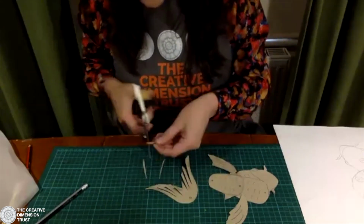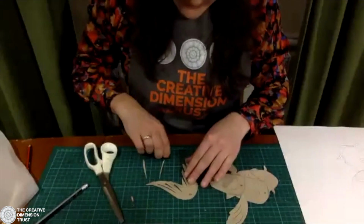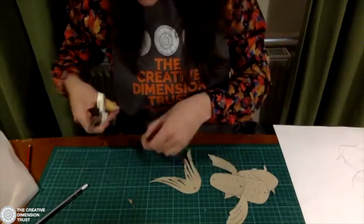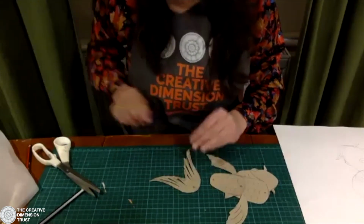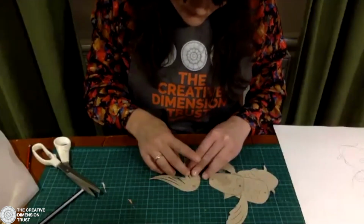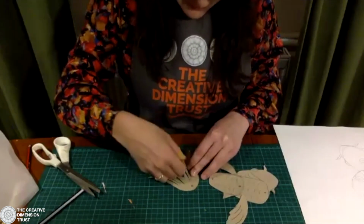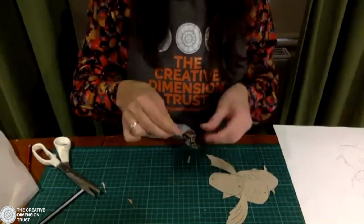And I'm going to just do exactly the same thing that I've done on one side to the other side. So here's the first one. Same process exactly, where I'm going to make sure they're in the right place. Can be a bit of a fiddle, but you know, that's part of the fun sometimes, isn't it? The technique of getting it right. Once they're stuck down, oh, there we go.